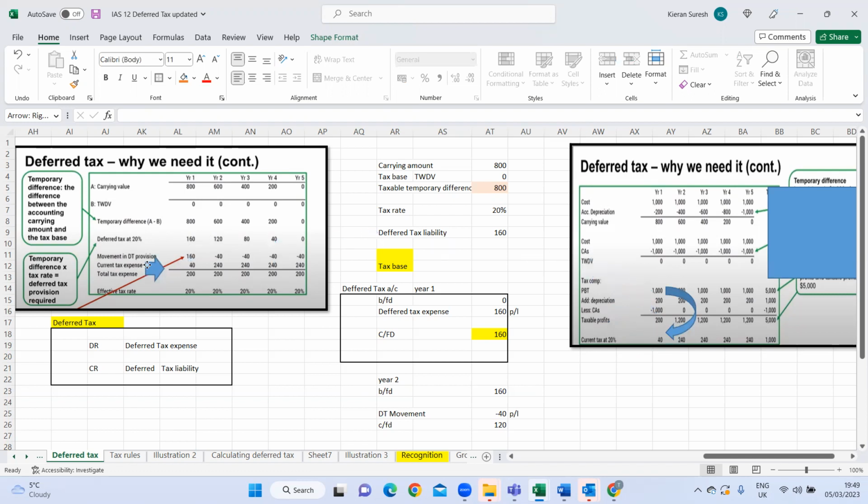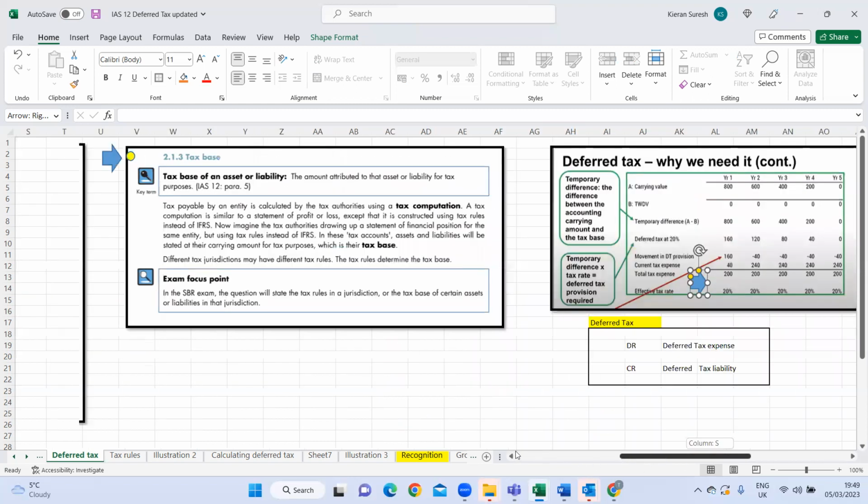So once I introduced my deferred tax movements for the year, you could see what happened thereafter with my tax expenses. Now it matches, isn't it? So now for every year I have 1,000 profit and the tax is also the same every year. That means the mismatch has been removed when I introduce the deferred tax. So that's the idea behind the deferred tax. Now let's quickly go through the remainder.